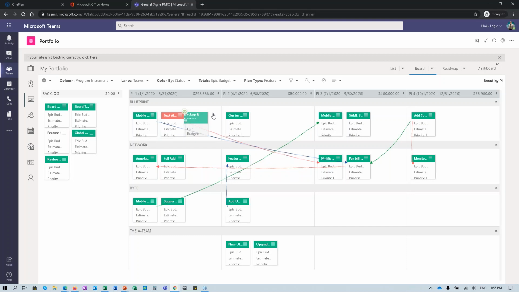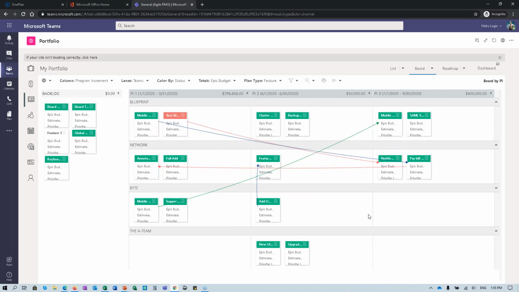So this one I could say, you know what, we're going to do this one within PI number 2. We usually only look at the current PI, and the PI roadmap is really 2 future PIs, so I can close my PI 4 and just focus on current execution and my future PIs.